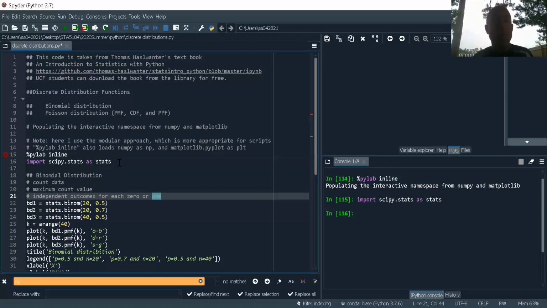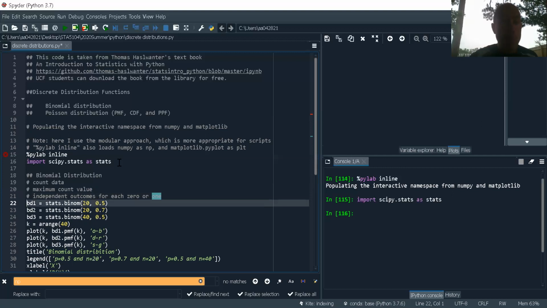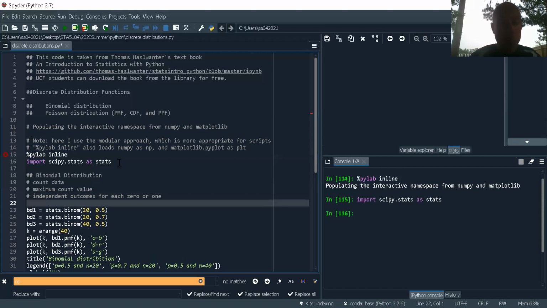So independent outcomes for each 0 and 1. 0, that's the situation where a seat is not filled, and a 1 is where the given seat is filled in the flight example. And next one is, we have independent and constant probability.